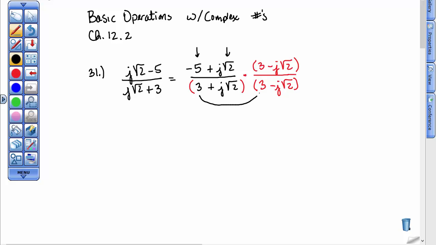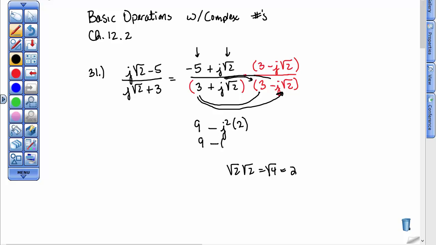And so in my denominator, when I FOIL this, 3 times 3 is 9. I'm not going to write this term down and this term down because they're the same, but they're opposite in sign. And then finally, the last terms, this positive j times the square root of 2, and then a minus j times the square root of 2. When you multiply these j's together, you get a minus j squared. And the square root of 2 times the square root of 2 is the number 2, because the square root of 2 times the square root of 2 is the square root of 4, which is 2. So this denominator becomes 9. Remember this minus this, -1. So minus a -1 times 2. So that's going to be 9 plus 2. So the denominator is going to be 11.